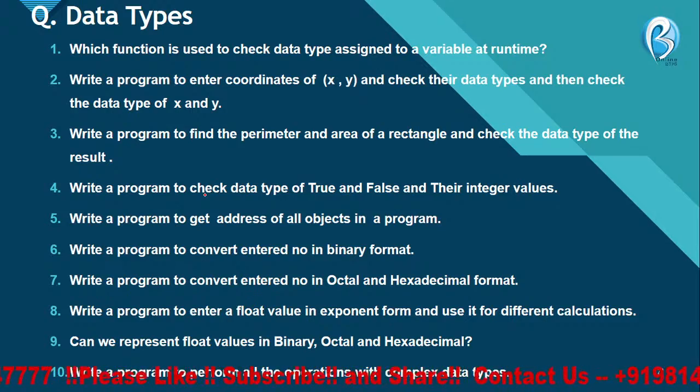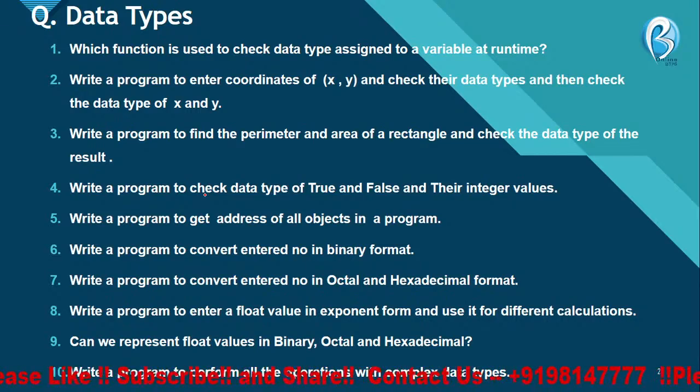So how can we know that at runtime the PVM is doing its job right? If I want PVM to make an integer data type, and if it makes it into string, then what happens? I want to check that he's doing his job in the right way. So which function is used for that? We have the type function for that.